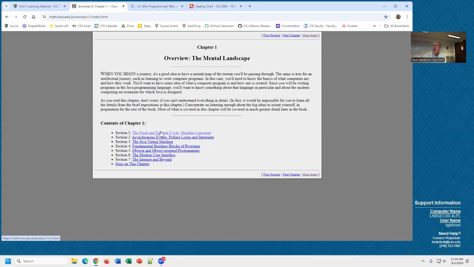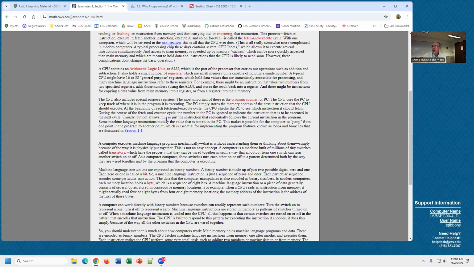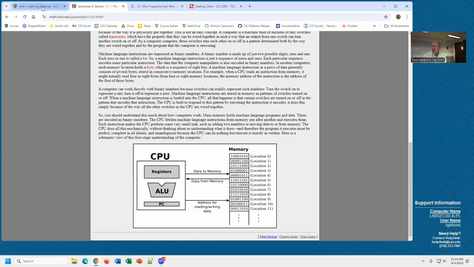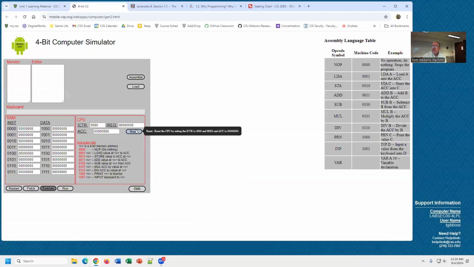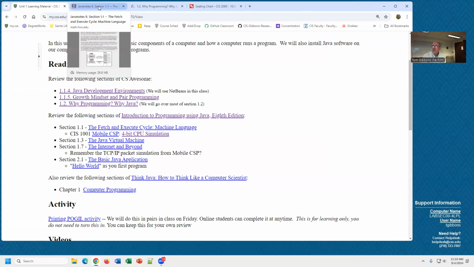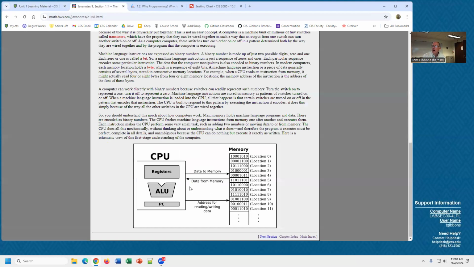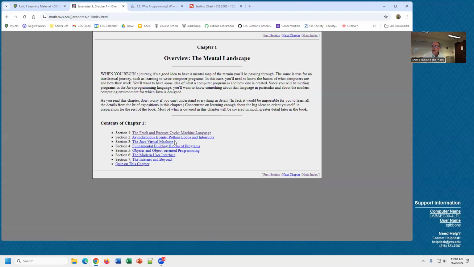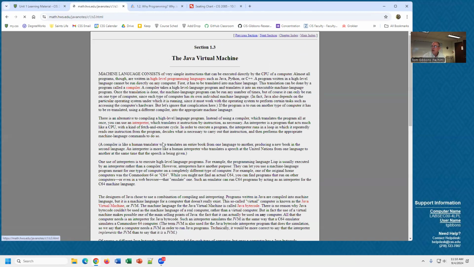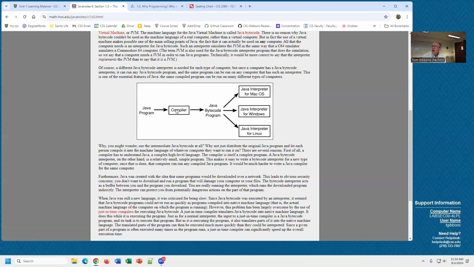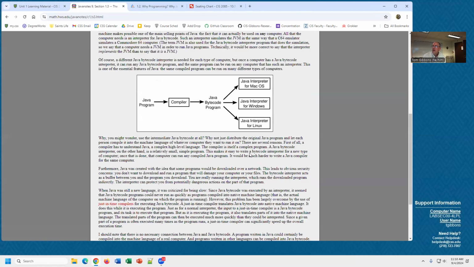So the fetch execute cycle here, it talks about the fetch execute cycle and this sort of structure. That's just like what we do with the fetch execute cycle in the Mobile CSP setup. So either maybe you've had Mobile CSP already, the CS Principles class, or you're going to take it later in the semester, you'll see this. So I'm not going to be covering much of this first chapter where they talk about the Java virtual machine. Now here, let's see, I go to the chapter index. They talk about the Java virtual machine and how that works. And again, they talk about Java programs getting compiled, and then we can run them on a Mac or Windows or Linux or even your phone, for example.